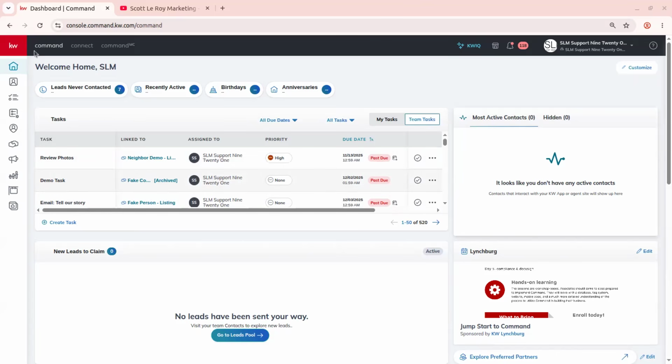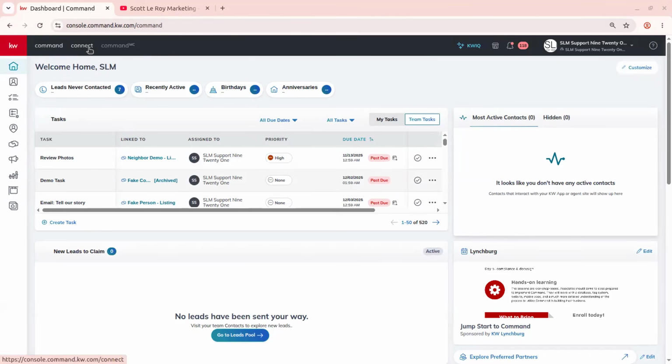So for today's class, we're going to be working our way across the top bar here, and then we're going to come back to the command section and work our way down the left-hand side. So these are our different applets, but we'll start out with working our way across the top. So the first thing you see is command, which is where we currently are. We will again circle back to command more.